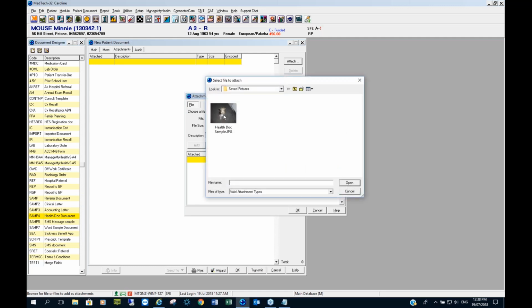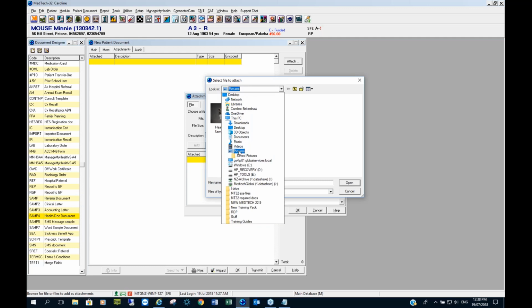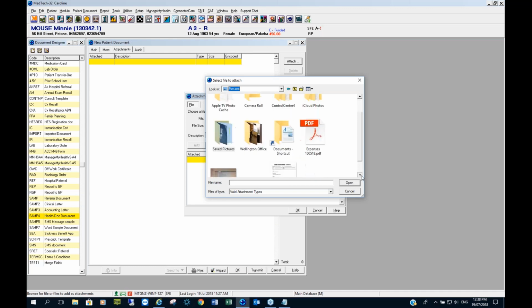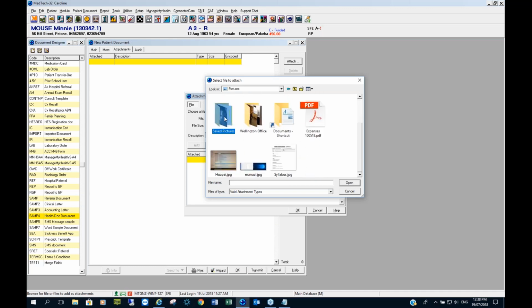Now, rather than take a photo of somebody's gross body part, I have selected a picture of my little dog. So this would be wherever I've saved it. So if I go into Pictures and to my saved documents, my saved pictures here.